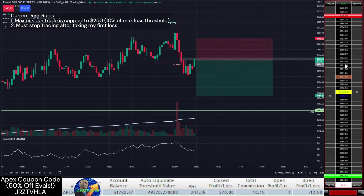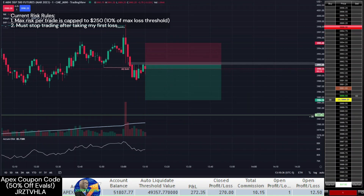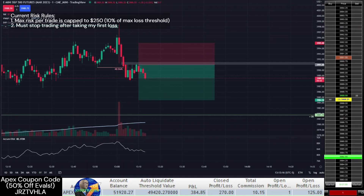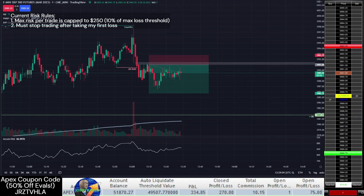This was actually a pretty decent ICT setup. The only problem was that this was a 1-minute bearish setup that formed inside of a higher timeframe bullish setup. I was aware of this, so I set a pretty conservative profit target, targeting sell-side liquidity from the morning, but it wasn't conservative enough. After price takes out liquidity formed during lunch hour, buying pressure picks up again and it gets stopped out.